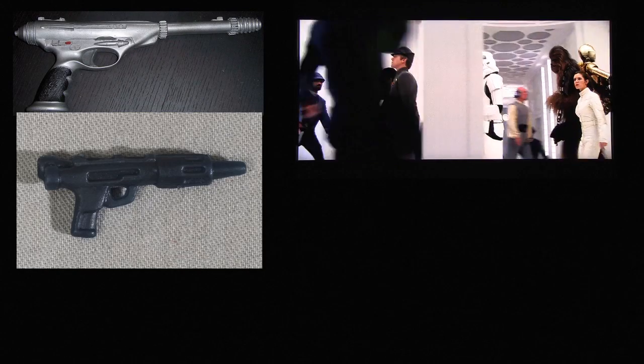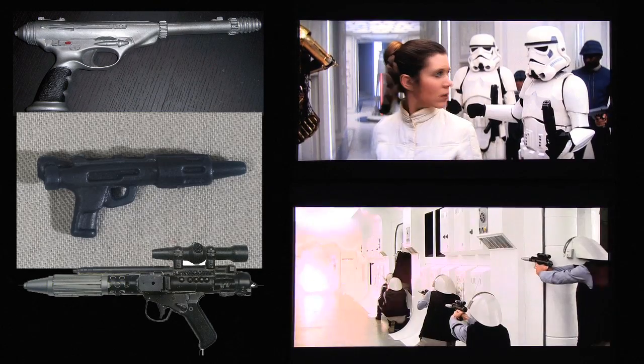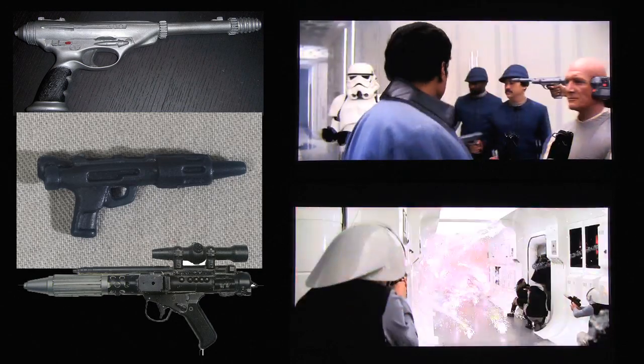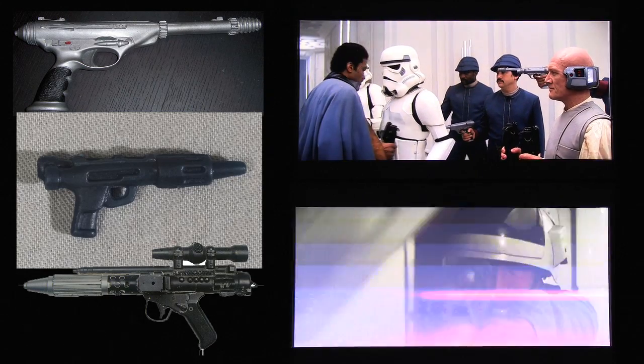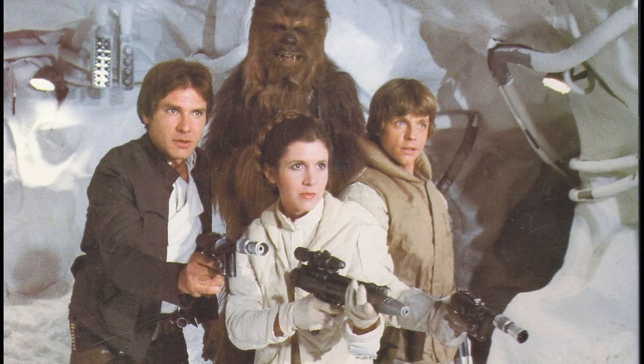As a kid, I admit I thought this blaster was meant to represent the ones carried by the Bespin guards on Cloud City. But apparently it is supposed to be the blaster used by the Rebel soldiers in the opening of Star Wars. Once again, I'm confused. This blaster is rarely visible in the Hoth scenes, if ever, and never again after that. There was a set of promotional stills showing Lando with this blaster, as well as a series of group photos with Leia holding this weapon. I guess that's all the justification they needed.